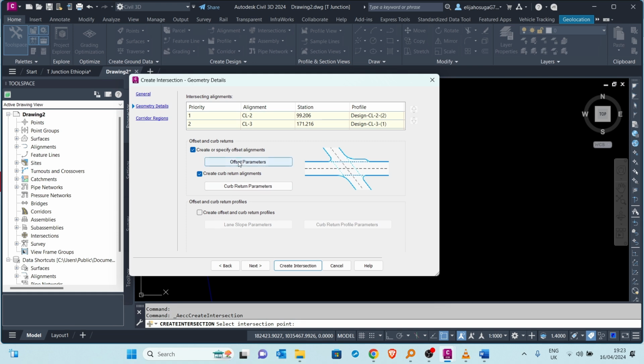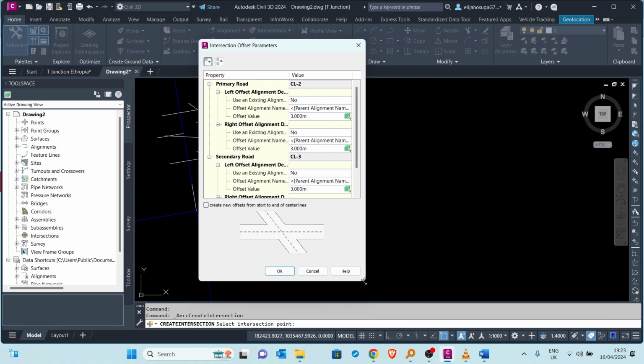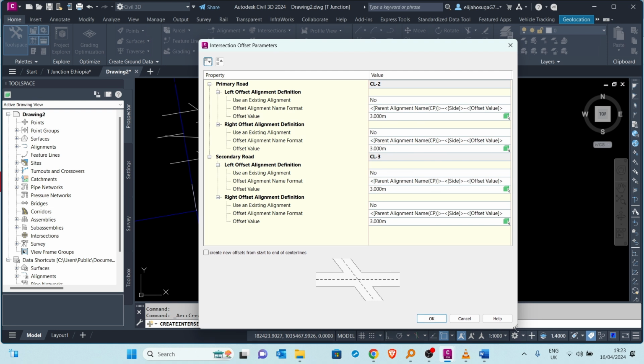We just create these other ones first, so that we set up these other parameters first, so that we do not slow down our computer. So here, for the primary road, the offset of the right edge of travelway is 3.5, and for the left is 3.5.